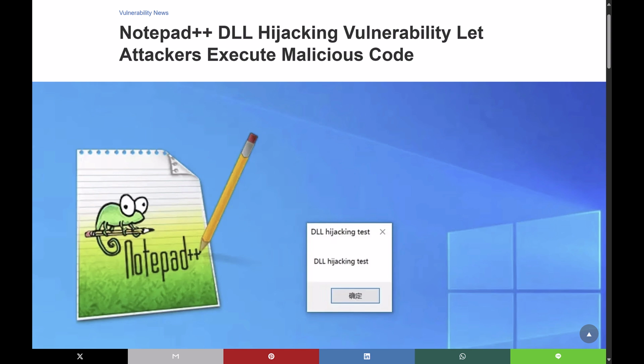This type of attack undermines the integrity of the application and can be used to establish persistence or escalate privileges on a compromised system. An attacker could place a malicious DLL with the same name as a legitimate one in a directory, which looks like it's the plugins directory, that is then searched before the actual library's location. When the user launches the application, the malicious DLL is loaded and executed instead of the intended one. There unfortunately is no patch as of the time of this recording.